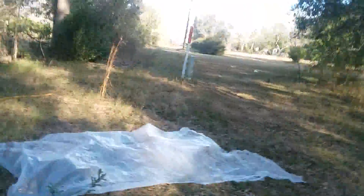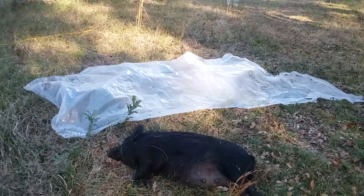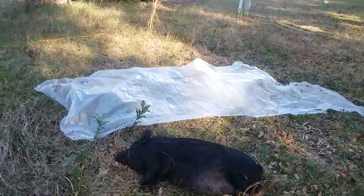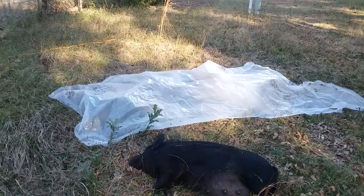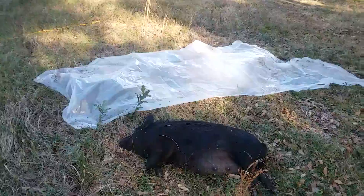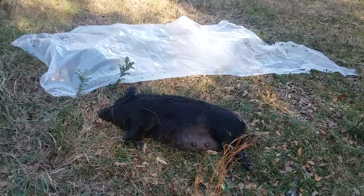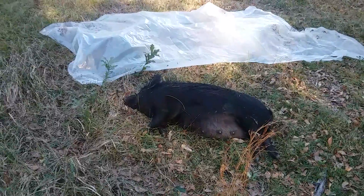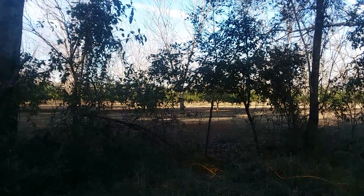The problem is she kept getting out of her cage and she won't stay in. I'm not a good cage builder — I'll admit it. I was in the Marines for 10 years active, three years IRR, and then I moved to Tennessee and got involved with a false church system. Anyway, I couldn't get her to come back to her cage and she always crosses that fence into that orchard.